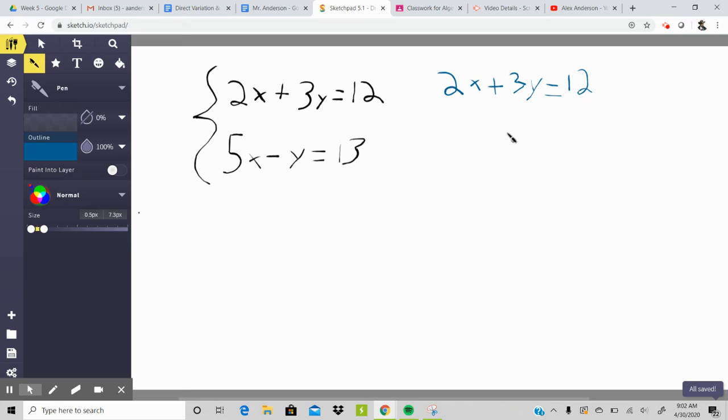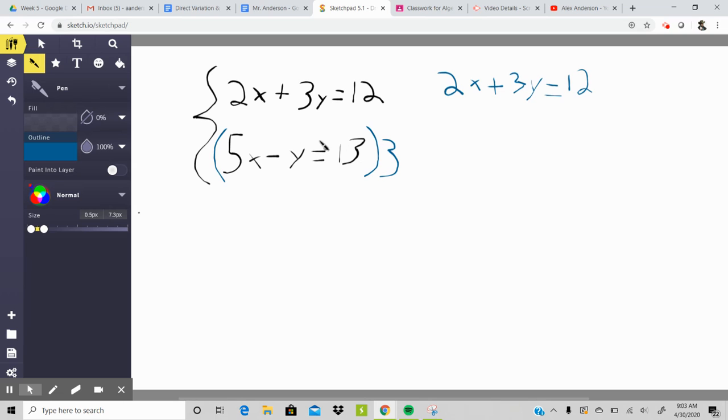All right, but here's one thing that I notice. If this was a 3y instead of just minus 1y, right? If this was minus 3y, then if I added this equation with that equation, they would zero each other out. So one thing that you can do, as long as you do it to the entire equation, is multiply everything in that equation by 3, or any number.